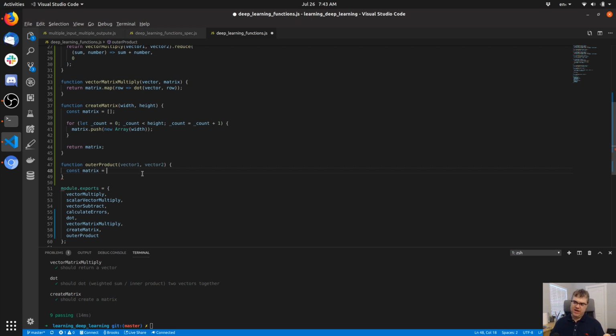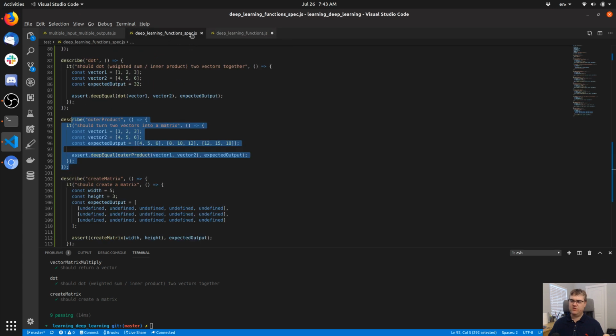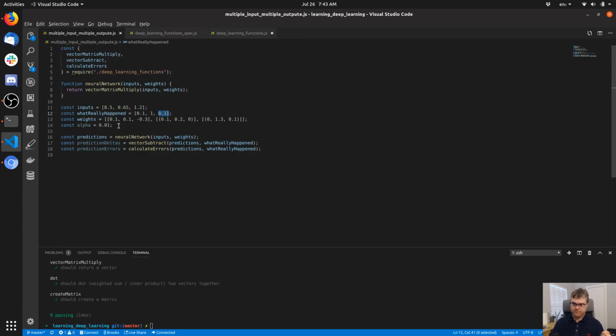And so I believe the inputs are going to be, I think I could do this. These are the inputs essentially. How am I going to use this? Oh, I haven't started using this. To get the weighted prediction deltas, I'm going to take the predictions and multiply it by the inputs.